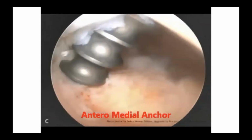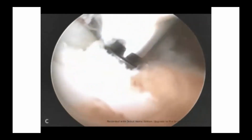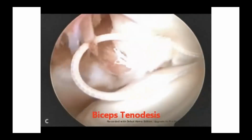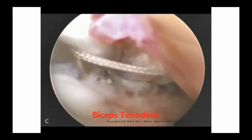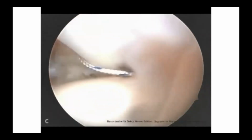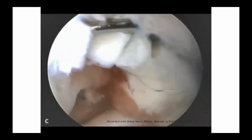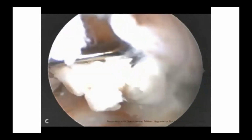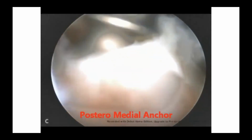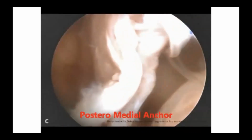Then application of the medial row anchors, starting with the anteromedial anchor, which is double loaded. Then using the suture passing instruments to penetrate the cuff together with the biceps, passing all four strands in a mattress fashion. Taking the biceps with the cuff and then inserting the posteromedial anchor 1 to 2 centimeters away from the anteromedial one.